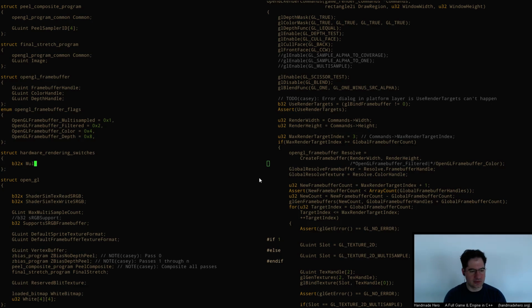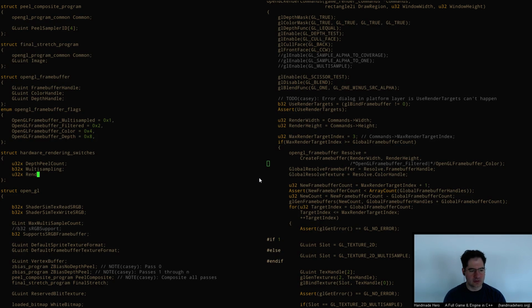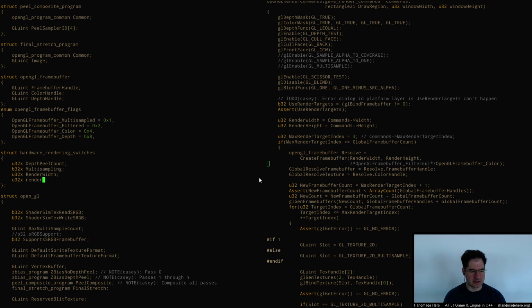So I want to have multi-sampling as one of the options. And I probably also want to have depth peel count as one of the options, like how many depth peels do we want to do? And that's probably all we really need here. The other thing that we could specify in the hardware rendering switches is the resolution at which we want to render. I don't really know whether that's appropriate to do here or not, but I think I might just go ahead and say that that's where that's going to come from. So I'm going to have render width and render height in here as well.